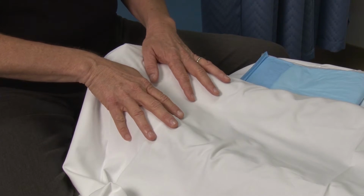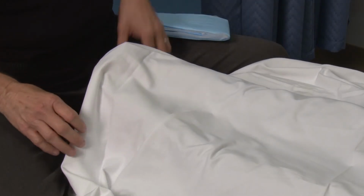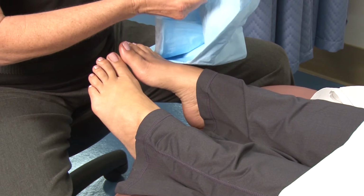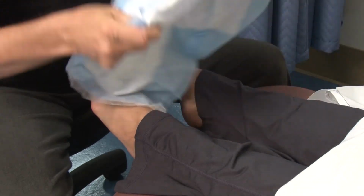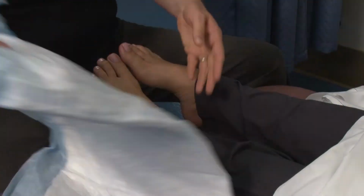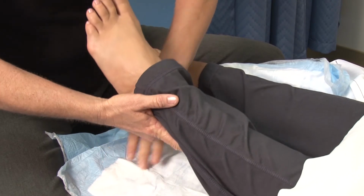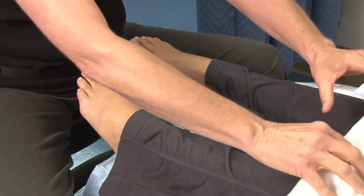So the first thing is to get the blue chuck underneath their feet. You've thoroughly washed your hands and you come back. Now, some of the chucks have a plastic part on one side and a nice fluffy part, and that's the part you want them to feel. Some chucks are very large, like this one, and some are small. So I'm going to cut this one in half, and here's how I'm going to do it. I'm just going to very gently pick up her leg and put that side under, and then very gently pick up this side. And now the chair is nice and covered.